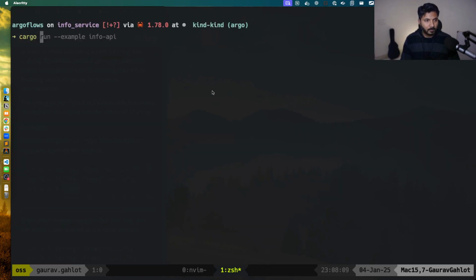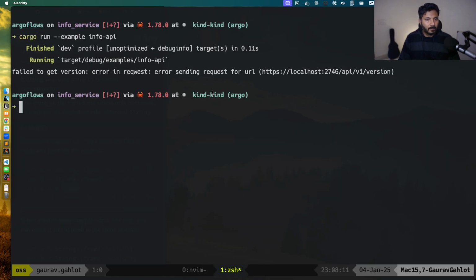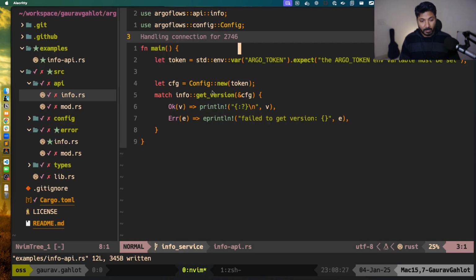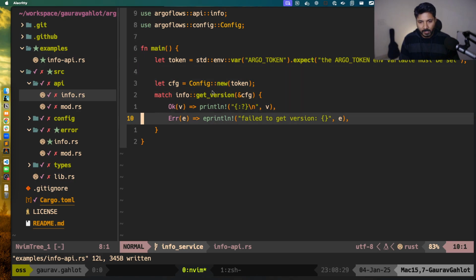And failed to get version, error in request, error sending request. So this is it not? But why is it failing? Okay. We probably need to have a debug info. So I'll change this.